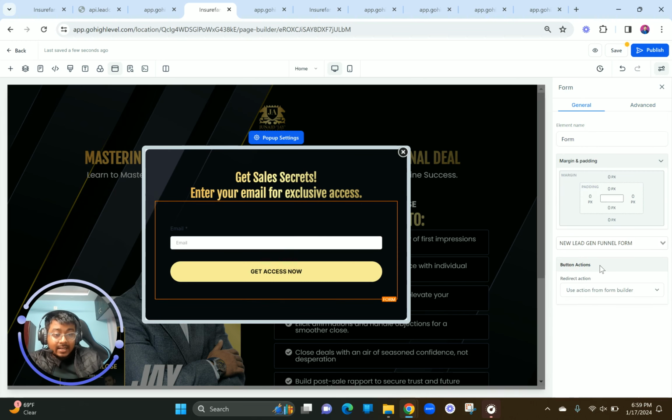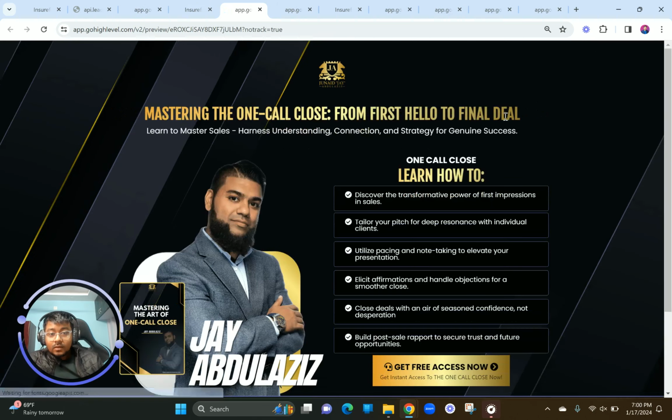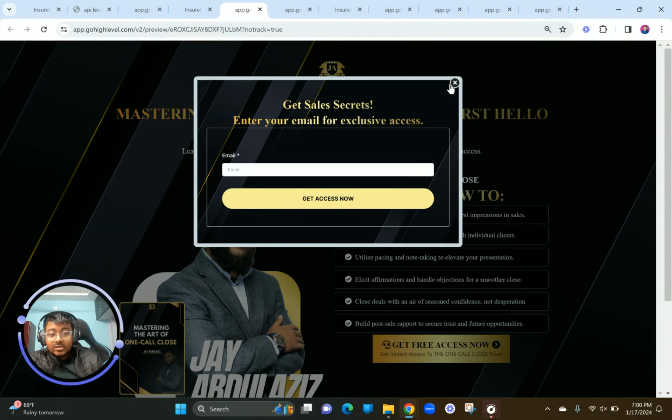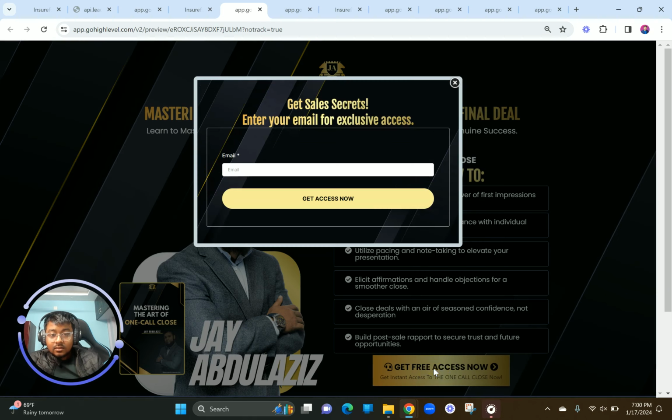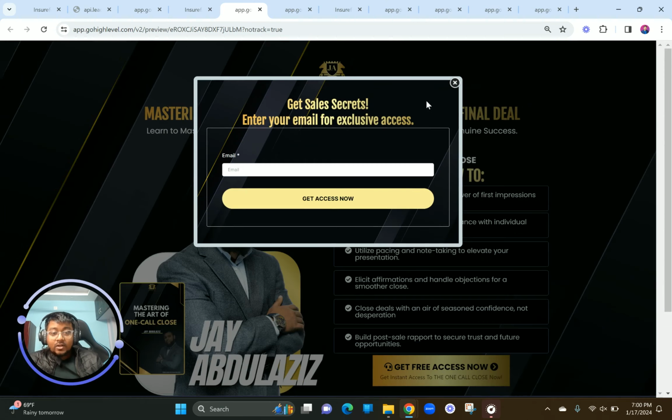And I just want to make sure that this button action of this form goes to the next step, which is the thank you page, right? And I'm going to preview it. Awesome. So now you click on the button, it takes you to the form, which is amazing. You get what you wanted, right? Just want to refresh this once again. You click on this, you get that form that you always wanted. So it's there, and you can see this is white. The email part is white because we made those changes.